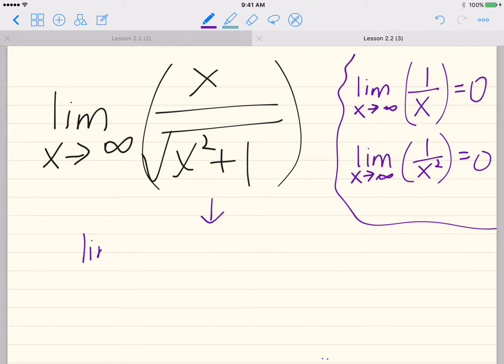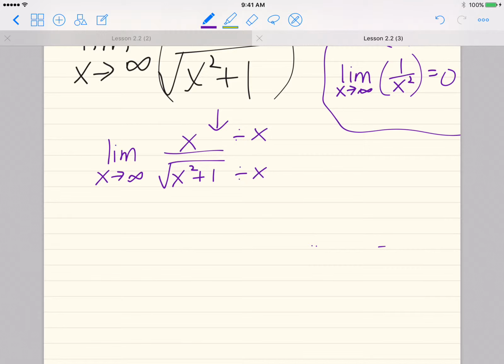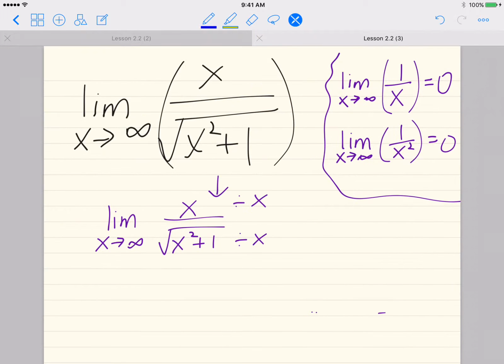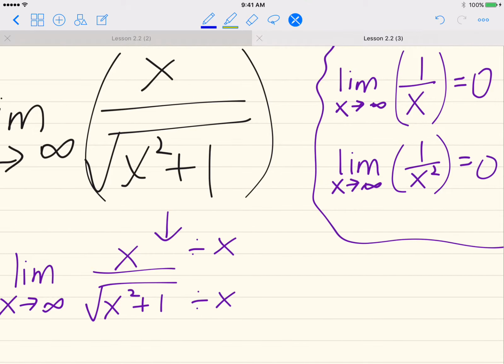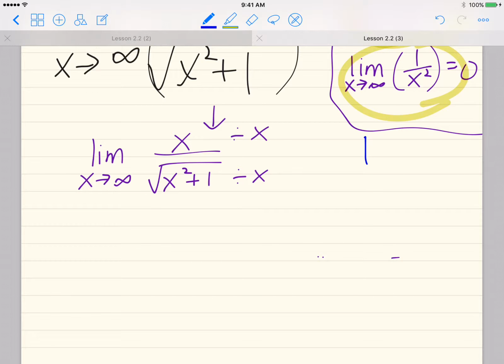And what kind of manipulation can I do with this expression? There's a couple different ways to do this, but the fastest way that I found for this one is to divide the numerator and the denominator by x. We want fractions with the denominator being x when we're dealing with limits at infinity, in hopes of ending up with 1 over x or 1 over x squared, or something similar to that. So let's see what we could do here.